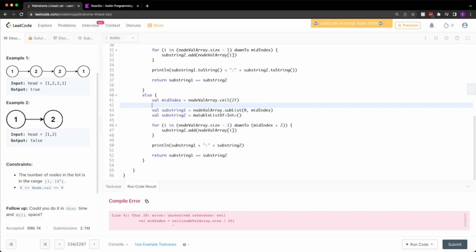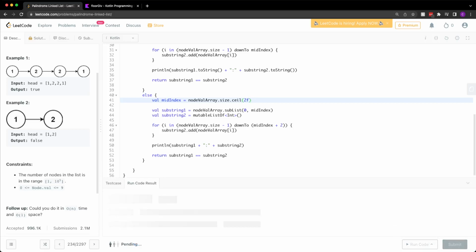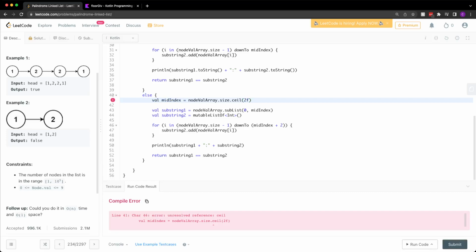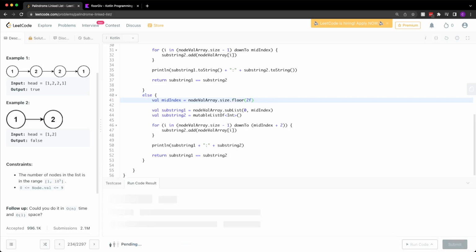So like dot size, dot ceiling, and then what we want to divide it by. Unresolved reference. I don't know why this function doesn't work.